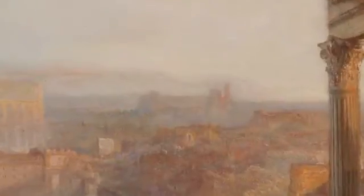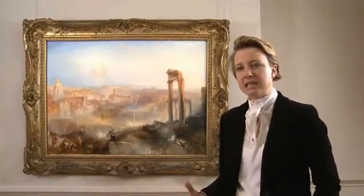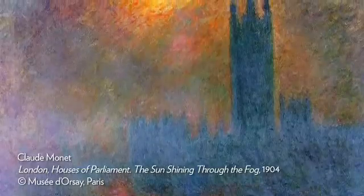It really is a case that you're not trying to get across to people the fact that this is precisely what Rome looked like at a particular time. It's much more a very romantic and nostalgic way of recalling a feeling about going to a certain place and everything that that means to you. For Turner, the way that he put that across was through light and through colour. Monet, for example, said of Turner, "He only has an eye, but my God, what an eye."